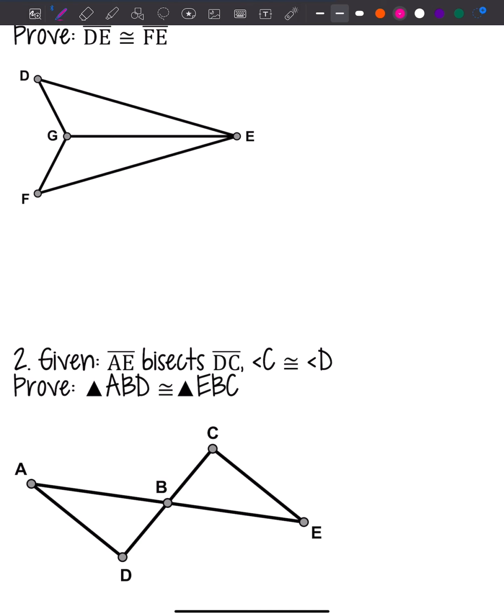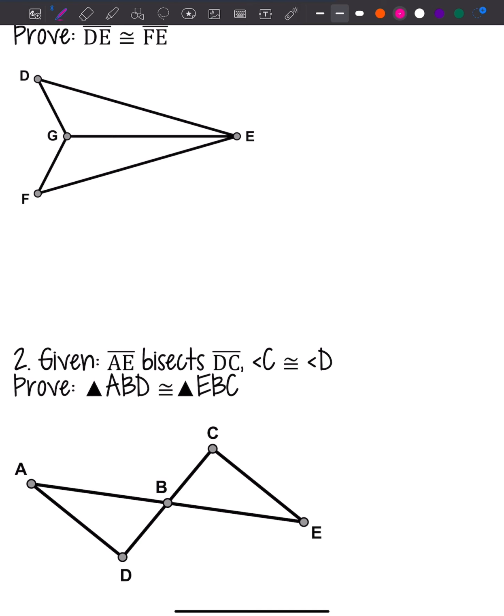So our proof line is not always going to look the same. We're not always going to be asked to prove triangles congruent. Maybe we'll be asked to prove sides are congruent. Maybe we'll be asked to prove angles. Maybe we'll be asked to prove why G is a midpoint. Those are things that we need to keep in mind. We are not going to be asked to prove the same things. However, the strategy remains the same.